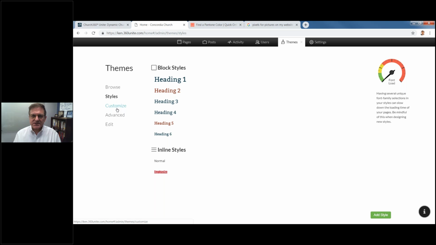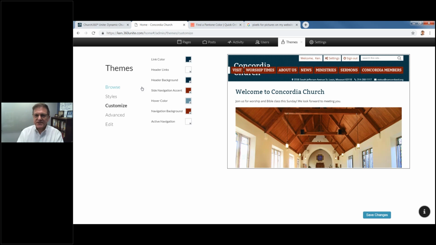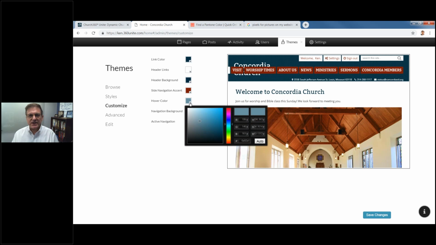So the next section is customization, and that's where you can customize your site even more. So here you see my website, and again, for the purposes of our demonstration today, this is the one I've already started building. I'm calling it Concordia Church. But when you click into any of these areas, let's say I want my hover color, I want to change the colors. I can go in and customize the color palettes of any part of my website. And it's as simple as moving this slider bar, or moving this here if I want to go to a different tone. You see the RGB numbers, you see the HSB numbers, and you see the hex numbers.